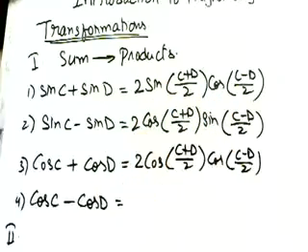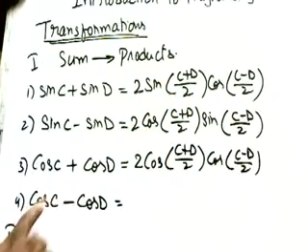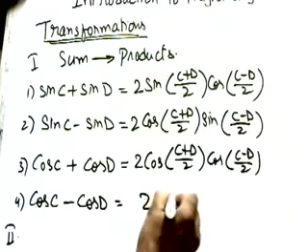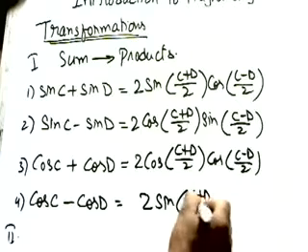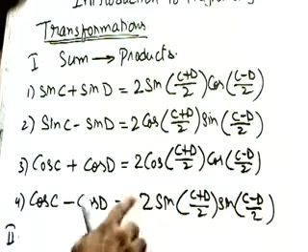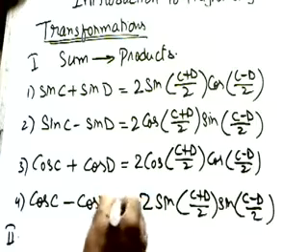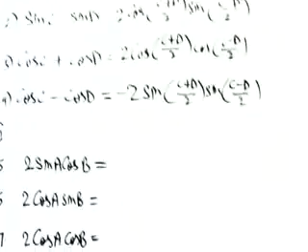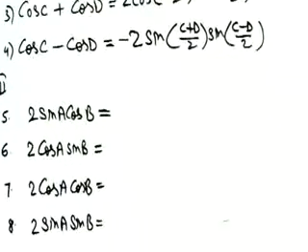In the sine formula, it is one sine, one cos, one sine. Whereas in the cos formula, both are cos if plus, and if minus, both are sine: 2 sin (C plus D)/2 sin (C minus D)/2. Only this one formula will have a minus: minus 2 sin (C plus D)/2 sin (C minus D)/2. So these are the formulas for sum to product.